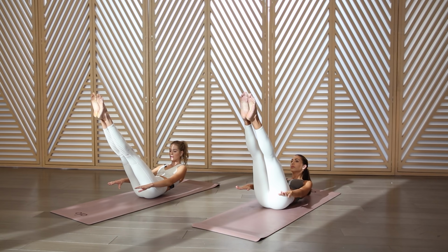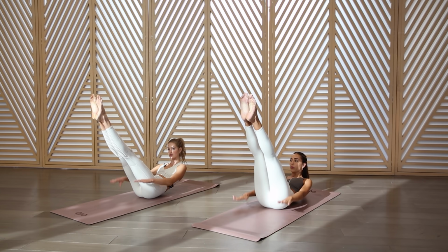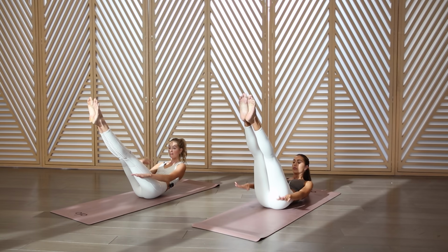We're gonna go into the hundreds and pump the arms. Inhale, 2, 3, 4, 5. Exhale, 2, 3, 4, 5. Pull the abs in, lengthen through the arms, lengthen through the legs.